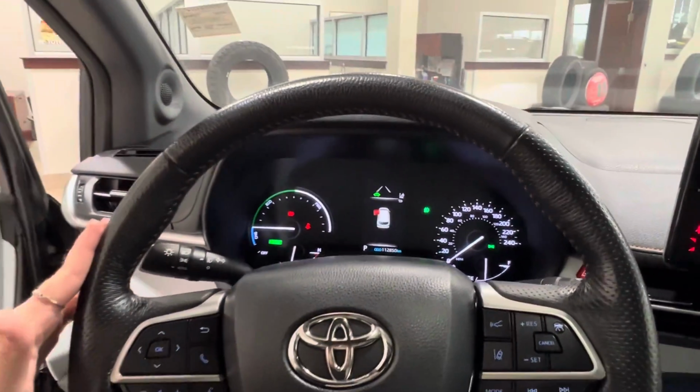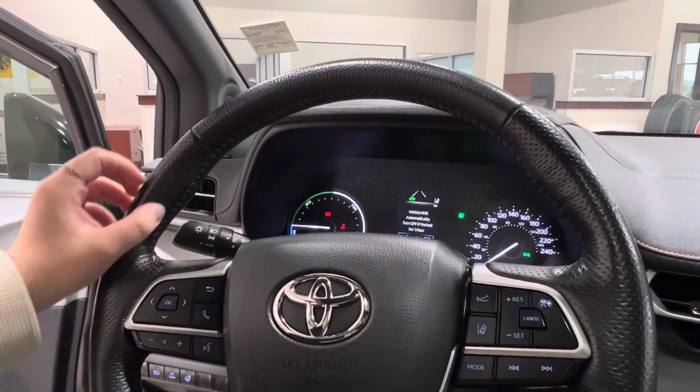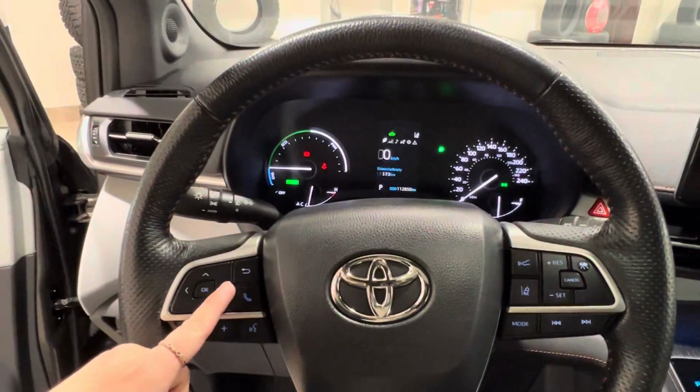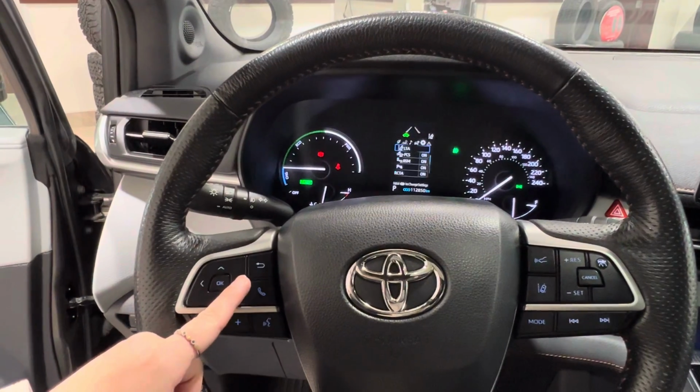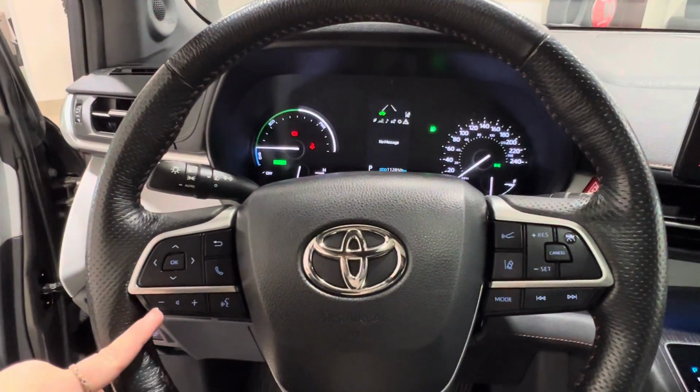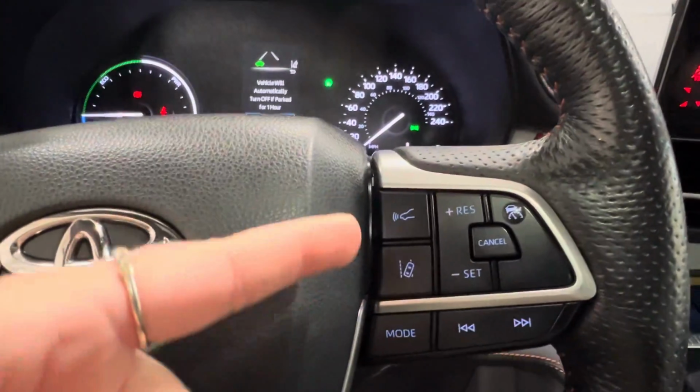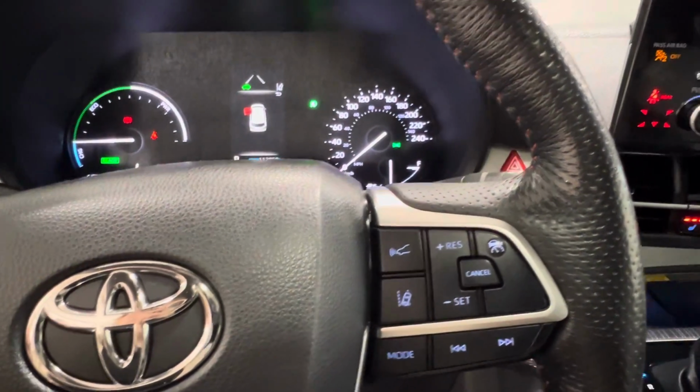Taking a look at the steering wheel itself, first off, it is black leather with orange stitching, much like the seats. Then, left-hand side there, controls for your dash display, hands-free communication, and your volume control. Right-hand side, radio controls in the bottom, adaptive cruise control up top, including both sonar and lane departure.